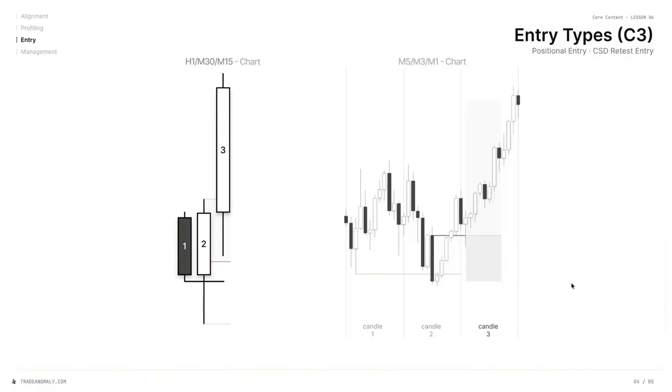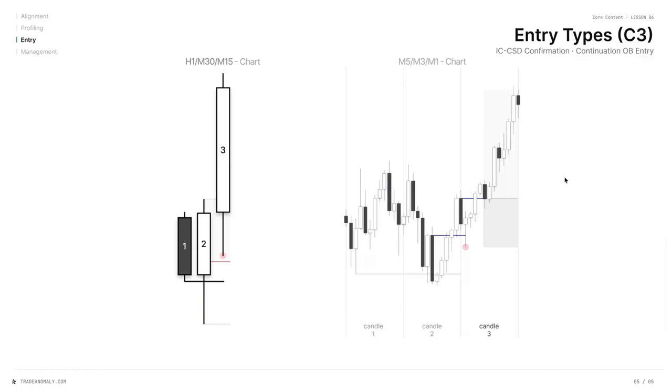Here is essentially the same thing, except we're looking back within the previous candle's range for that CSD or that change of state of delivery. We're going to mark that out. And as you can see, this is the only area for price to really continue from. So you can set a limit on that change of state delivery, assuming that price is going to continue in your given direction without extra confirmation.